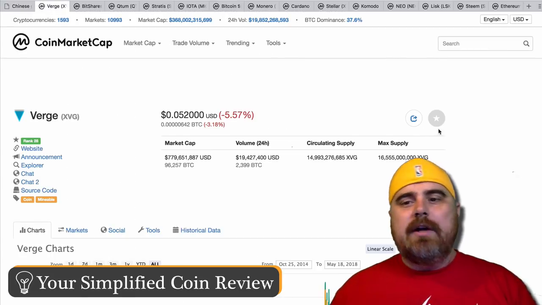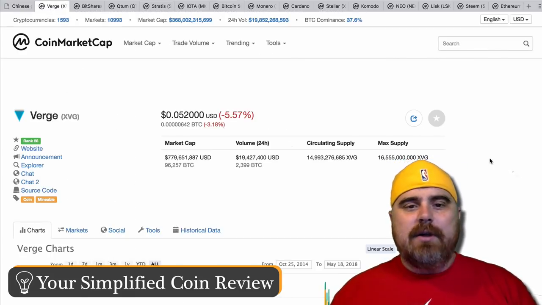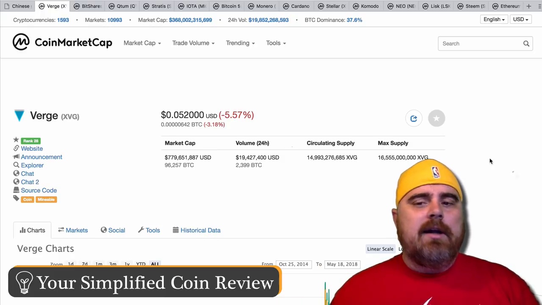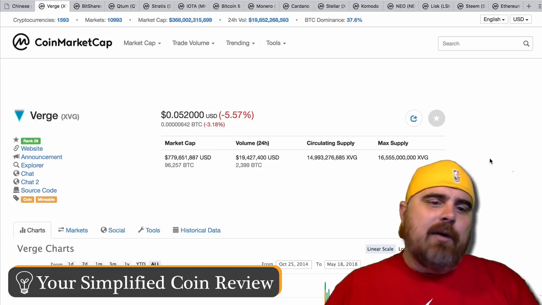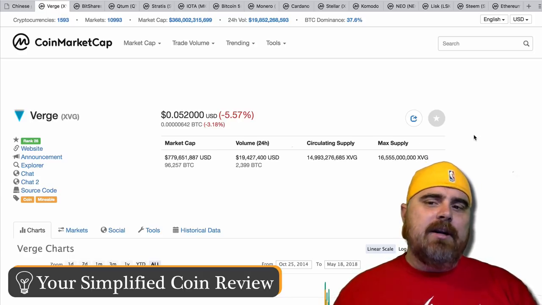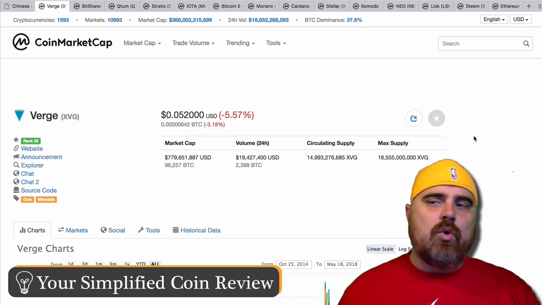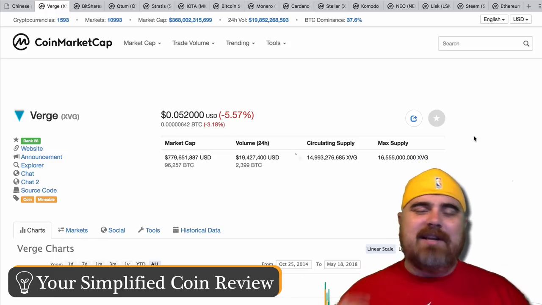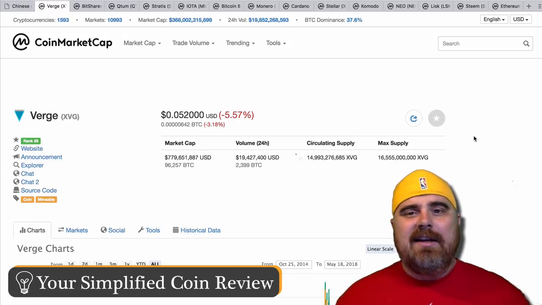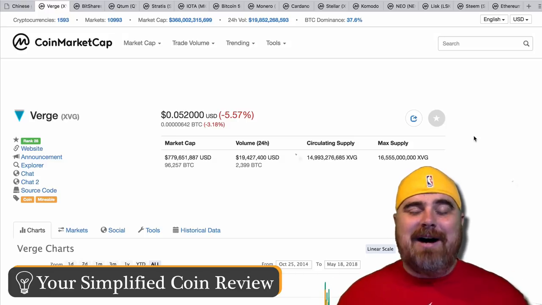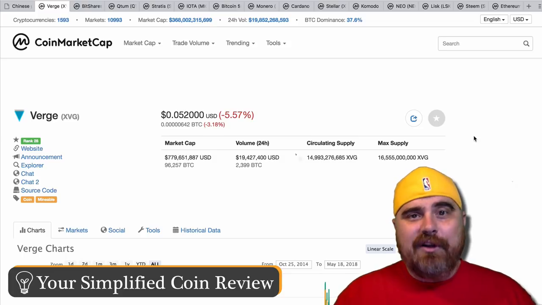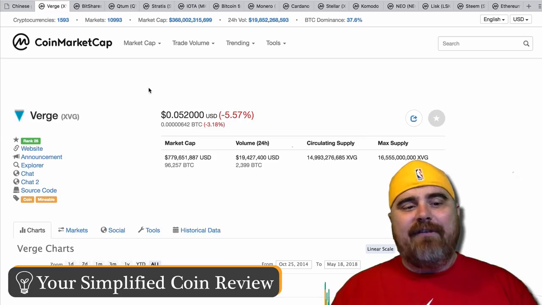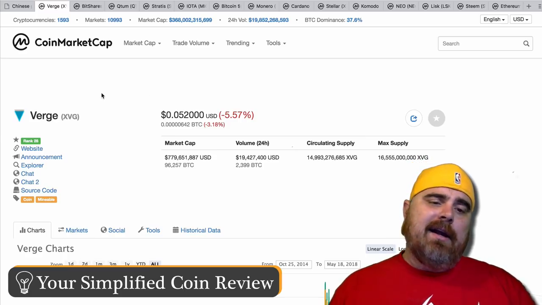If you don't know Verge, it was called Dogecoin Dark at one time. And it's recently been in the news for a partnership with Pornhub. And it's a sketchy coin. I would stay away from this personally if I were you. It's coming in at number 28 on CoinMarketCap. It seems like just that coin that just won't die for whatever reason. It just seems to keep pushing through and actually making progress, even though I don't think there's anything good behind it. So if you're a Verge fan, I'm really sorry that I'm dogging on your coin, but that's honestly the way I feel about it. I feel like the whole thing is a giant scam, and I'm not a big fan.